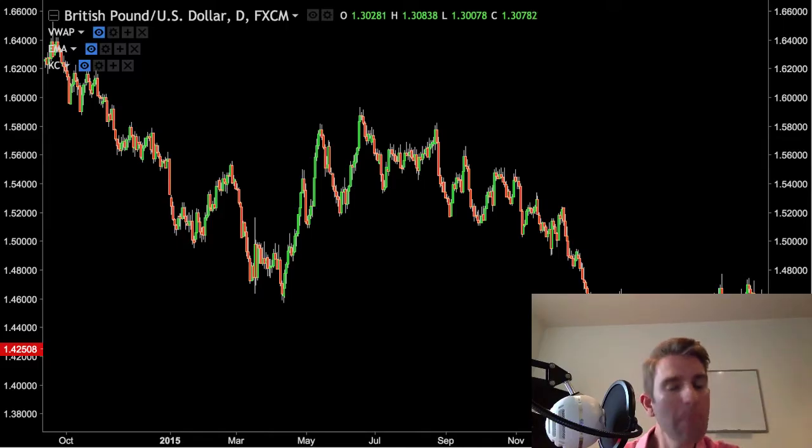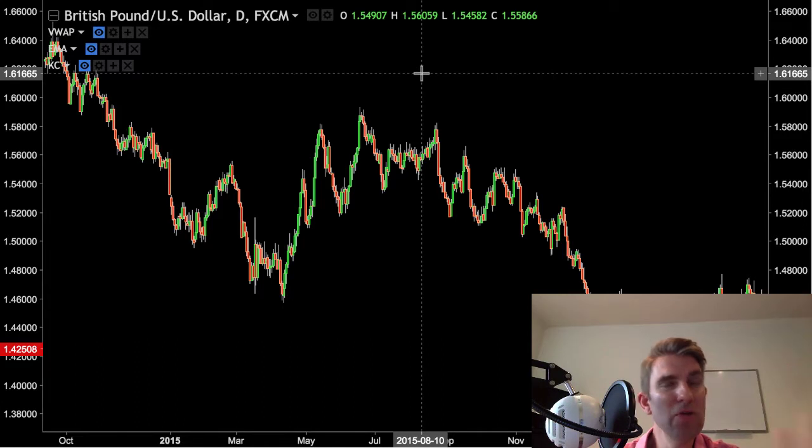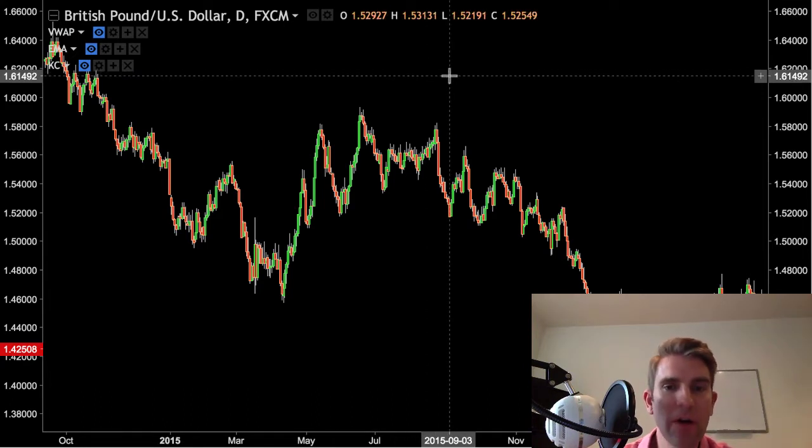So let's talk about one of my favorite indicators. I don't use it as much as I should, but I really like its basis and where it comes from. That is the ADX, the average directional index or indicator or trend indicator, whatever you want to call it. Ultimately it is telling us the strength of a trend.